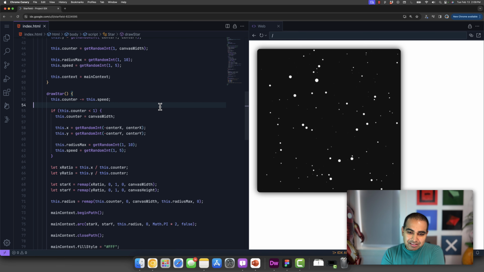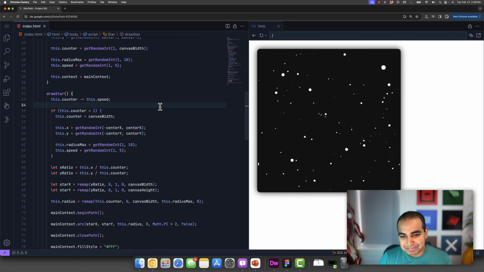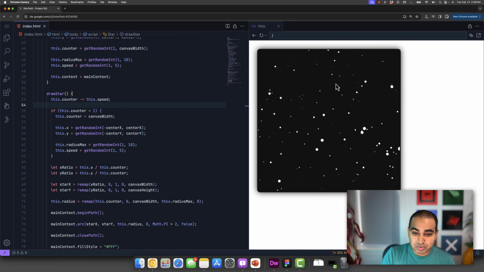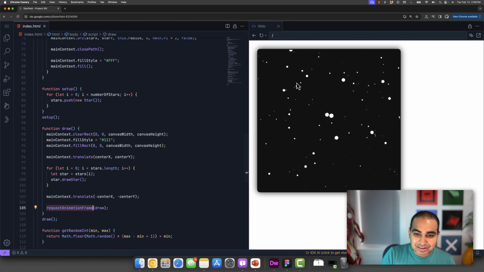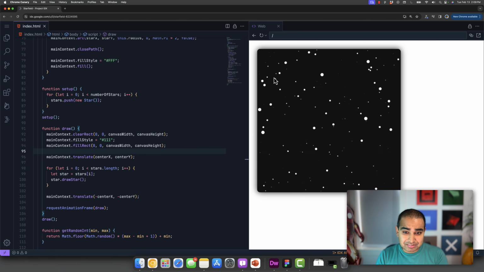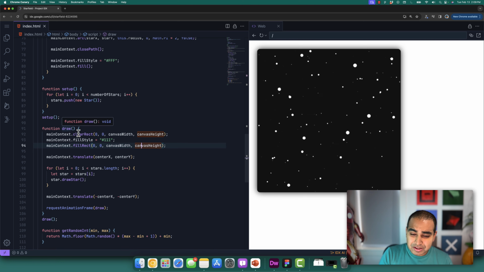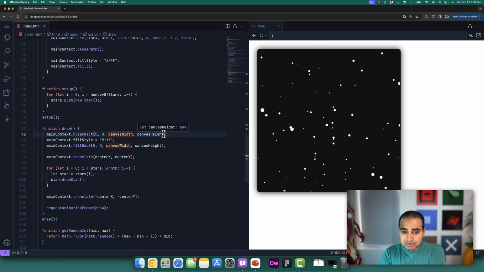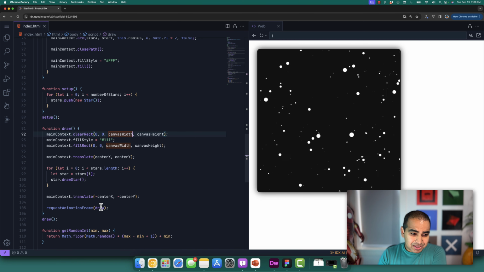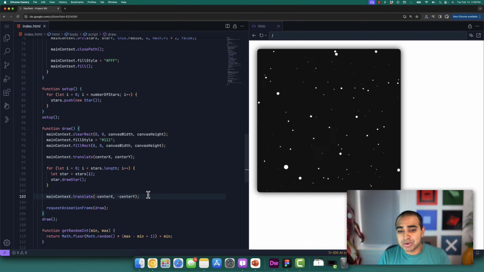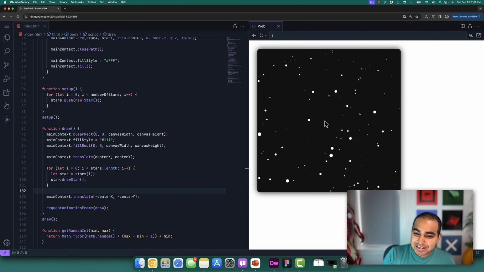Now there's one last thing that we want to do before we wrap this up, and that's something I'm going to leave as an exercise for you to deal with later, and that is the delta time. Right now the requestAnimationFrame gets called each time our screen redraws. In this case, my screen is a 60 Hz screen, so every second my draw function is called 60 times. But if I were on, let's say, a MacBook Pro or an iPhone or some other device where the screen rate is much higher, requestAnimationFrame might be calling 120 or 240 times a second, which means the animation will be that much faster.